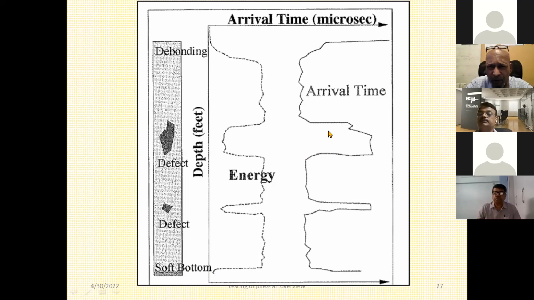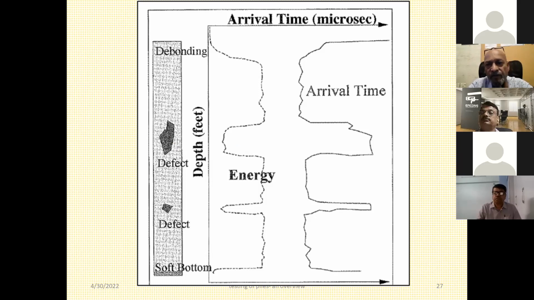This is the kind of output which is given by the sonic logging test. Again, note specifically that this is not the shape of the pile. It is not that the pile looks like that. In fact, the voids and defects here are shown as a bulging, but it is the result of a defect in the pile in the form of voids, or maybe large variation in the density, or maybe honeycombing.